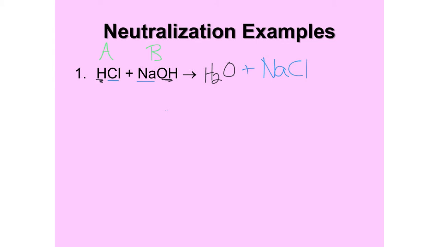So we know that sodium makes a +1 charge. We would see that on the periodic table, and we kind of just know it at this point in the year. Chloride makes a -1 charge, so they combine together to make NaCl. Last thing is we would need to balance our equation, and this one works out very lovely because this equation is already balanced. So we would just have coefficients of 1, or we can just leave them blank.